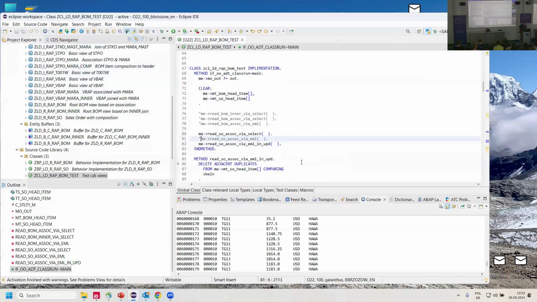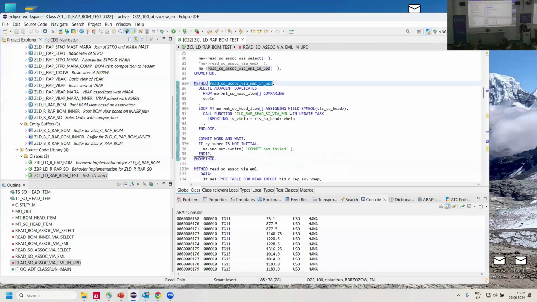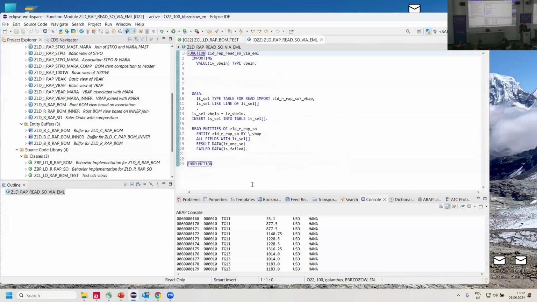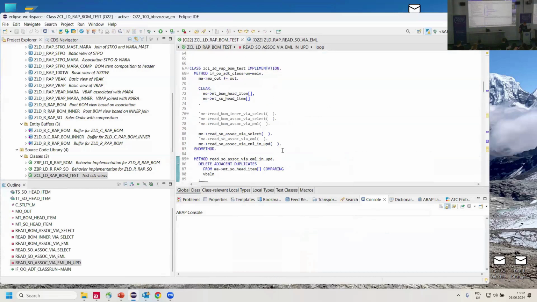We will try to select the data via a select statement, and then we will try to read them, but we will try to read them in an update task function module, and then we'll issue commit work just to ensure that all of the update tasks will be executed. And inside the update task, we have exactly the same read entities as we had in the previous example. So let's now execute the very last example. Okay, let's activate it.